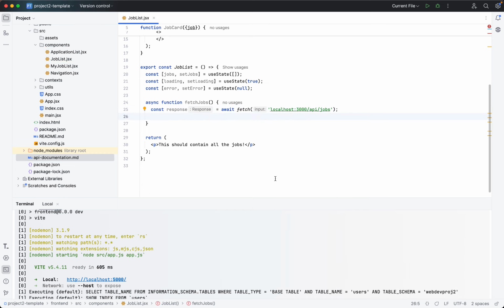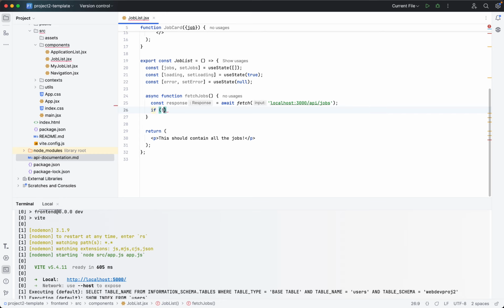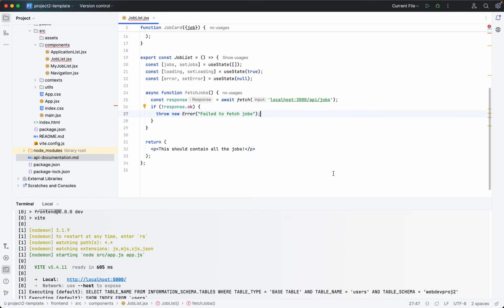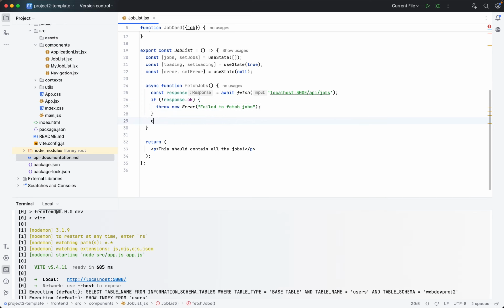So while the data is being prepared, we will just wait for it. Okay, so then we will maybe do some error handling. If the response is not okay, then we could throw an error which says "Failed to fetch jobs". But if it's okay, then we just continue, and we will get the data from the response. How do we get it? We convert it to JSON, just like this. I have also shown this in lab 8. Okay, and now we have the data, which actually contains all the jobs.